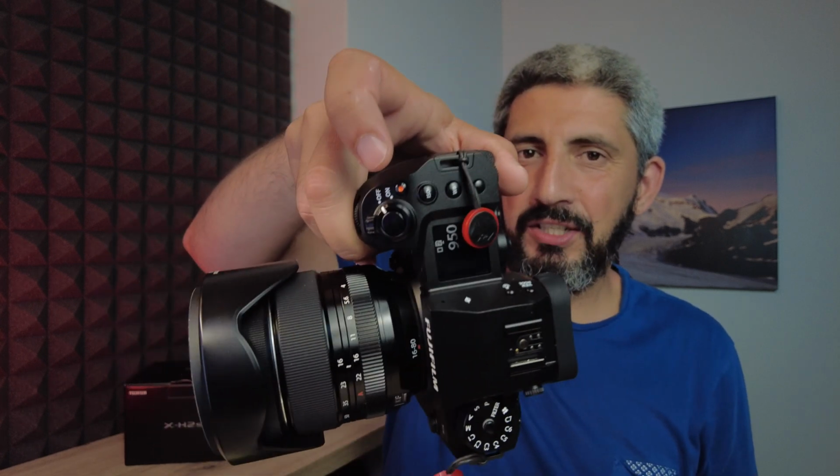And welcome back. It's finally time to talk about this little beauty over here, the Fuji X-H2s. Finally, the new flagship camera from Fujifilm. And let me tell you, it's going to be hard to hold back the excitement because, spoiler alert, it seems to be a really great camera.